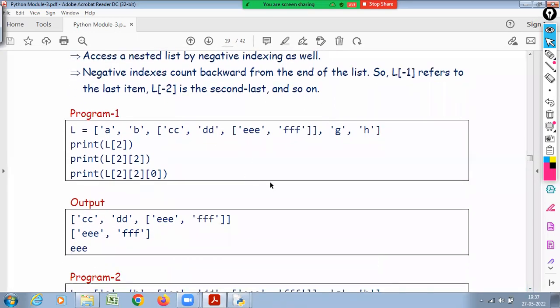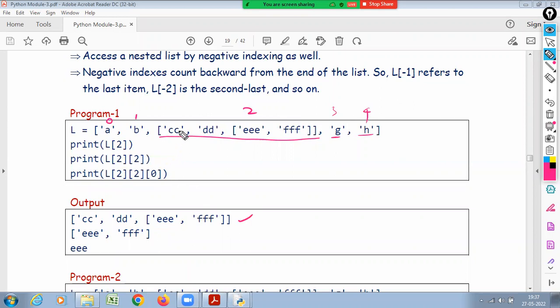List of 2 means which element will be taken out. Please observe. 0, 1, this entire will be 2, this is the 3, this is the 4. List of 2 means we can get the entire value.